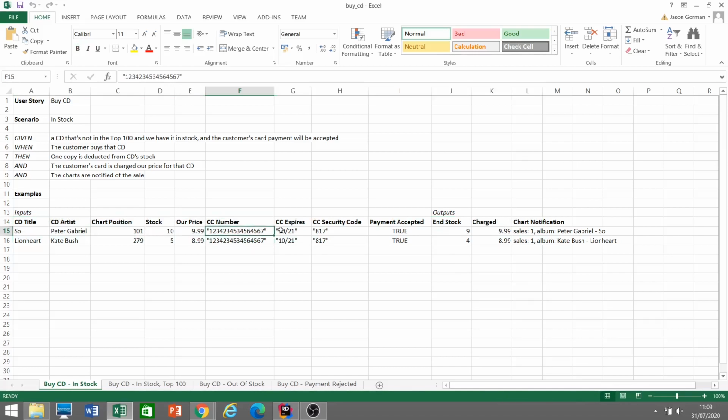So the number of people I know working in InfoSec who complain to me that they typically get involved after they've built the software, or very far down the road, when a lot of things that could have been fixed just by changing the design would have been much easier. So get them involved now. For example, there's a whole can of worms here with our payment information. So get them involved early, show them the scenarios.